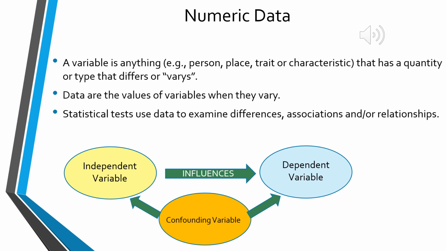As you read an article, the author might also mention confounding variables. Confounding variables are factors that may influence both the independent and dependent variable. The presence of these factors introduces alternative explanations for the change in the dependent variable and therefore would reduce the validity of the study results. In other words, the researcher might find a relationship between the independent and dependent variable that does not exist because the confounding variable caused the change in the dependent variable.